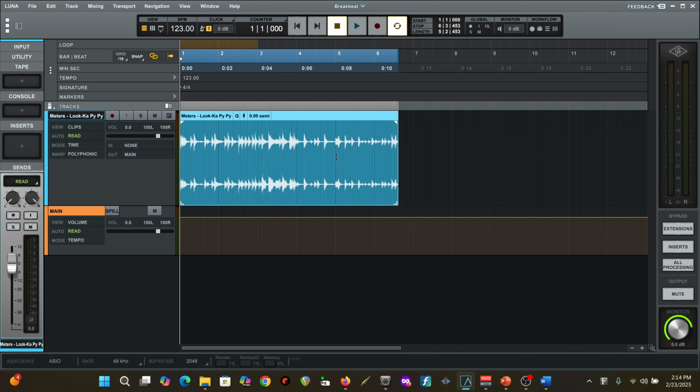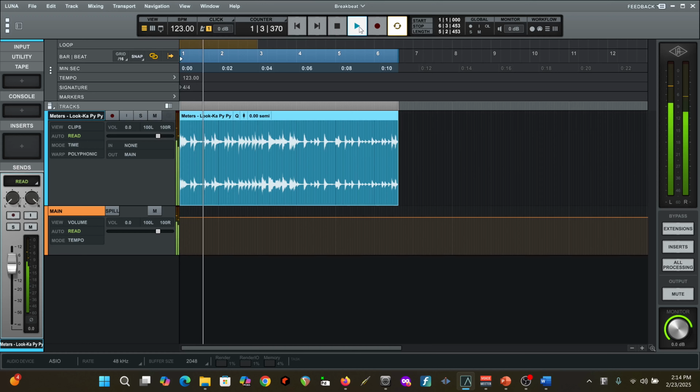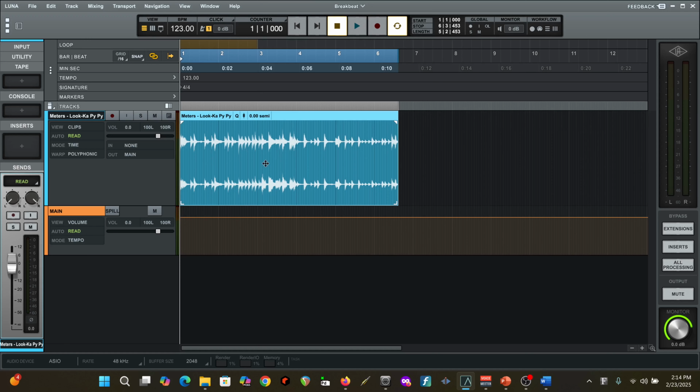Okay, so first things first, I've got this breakbeat into Luna. Let's just listen to what it sounds like. All right, so after I pressed play, I was tracking the playhead across the waveform here, across my audio clip. I have this audio clip here that I'm dragging, and within the clip, we see these shapes, which is the waveform.